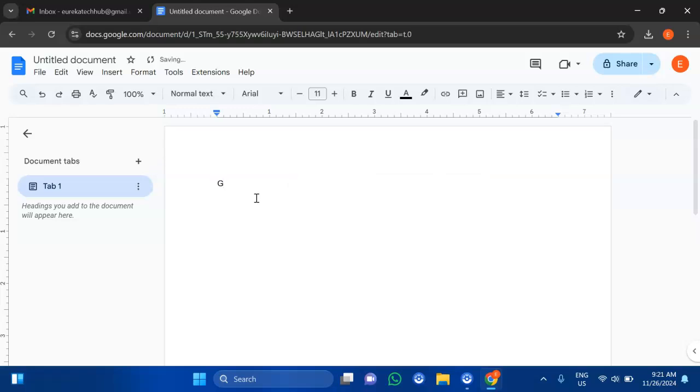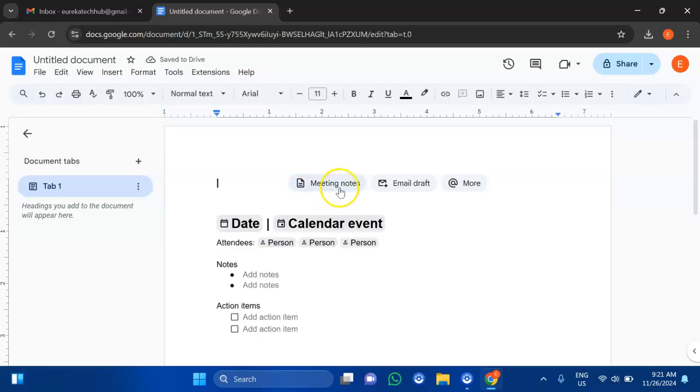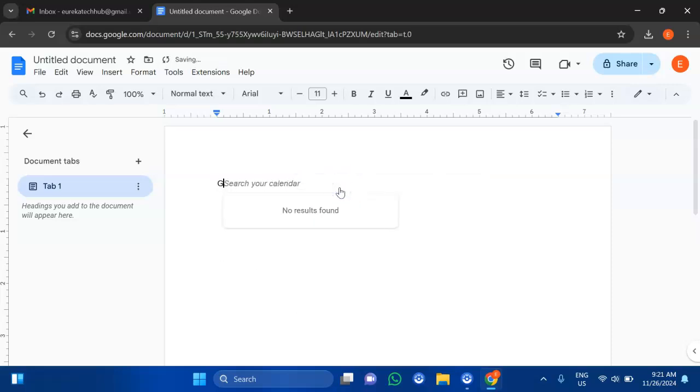For example, if I'm talking about Google Docs, remember this is an online word processing tool, so it actually works in a very similar way like Microsoft Word. So if you're familiar with Microsoft Word, you will learn this so quickly.